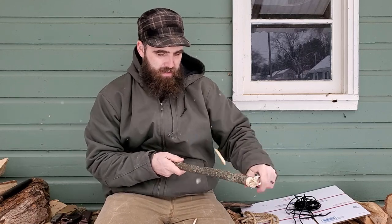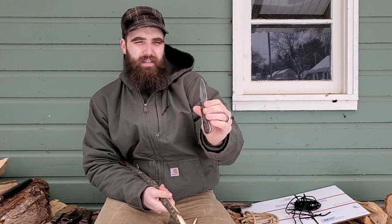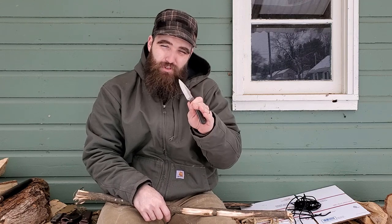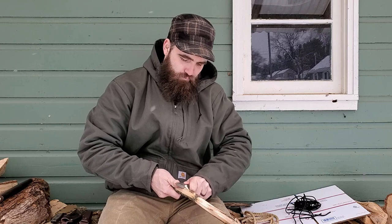For outdoors use, it's a great option - just big enough to get a full grip, just a touch coming out at the back end. I wear size XL gloves. One minor criticism: the edge where your finger goes and the thumb ramp where you push on hard cuts - those edges were a little sharper than I'd like. I get the spine being sharp because you use a ferro rod with that, but down here and up here I took some 600-grit paper and just rounded those off a touch to get rid of the sharpness. It wasn't dangerous or cutting me, I just preferred a little extra rounding.